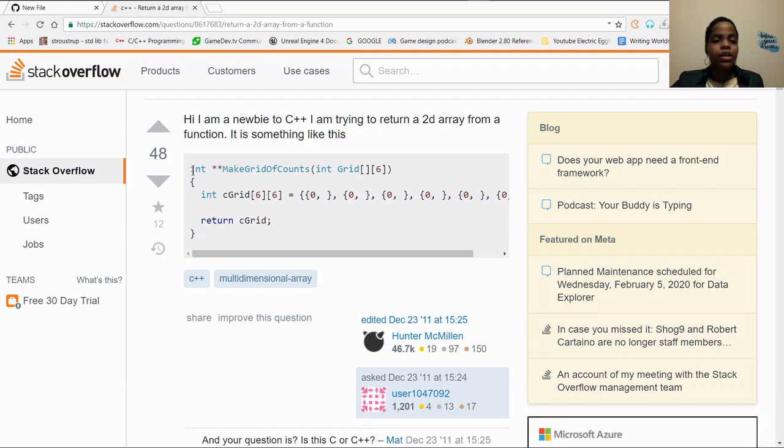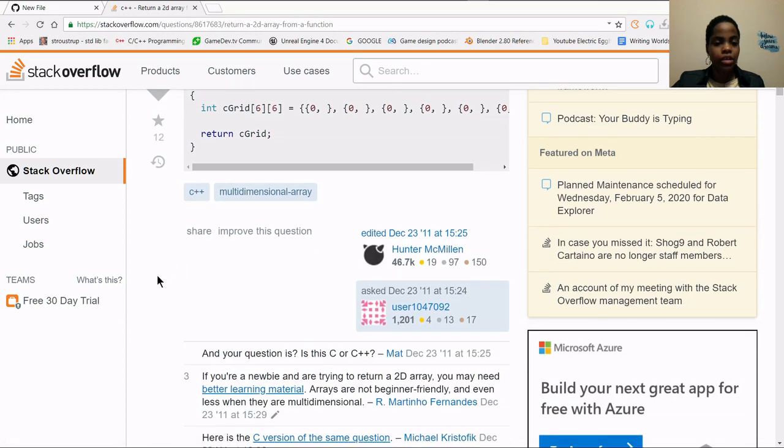So they declared a make grid of counts function, which takes in a two-dimensional grid, and this grid is a 6x6, so 6 rows and 6 elements, and then they want to return the grid. So let's see, multi-dimensional array.